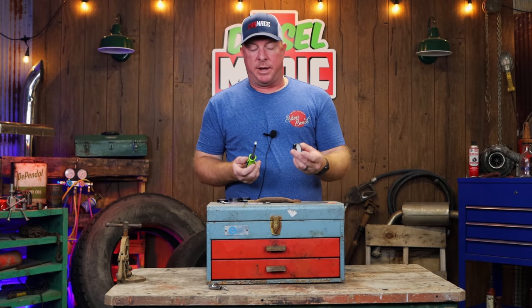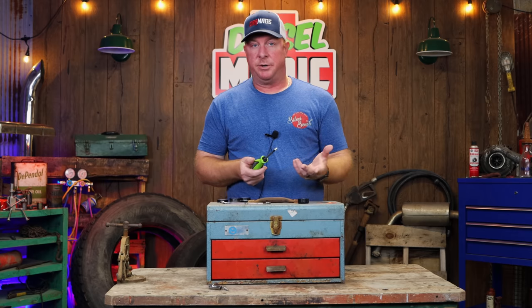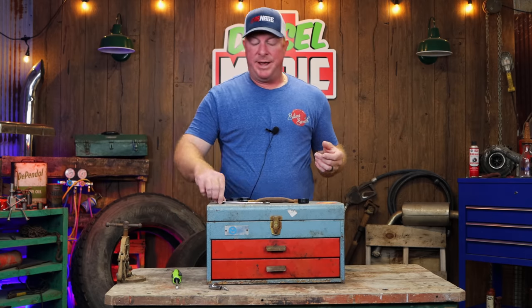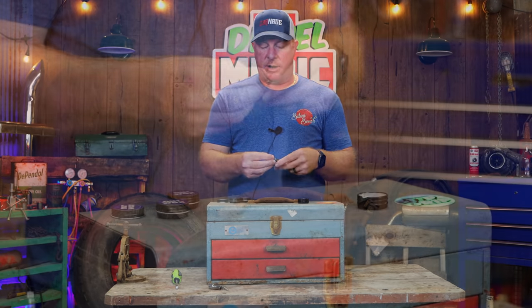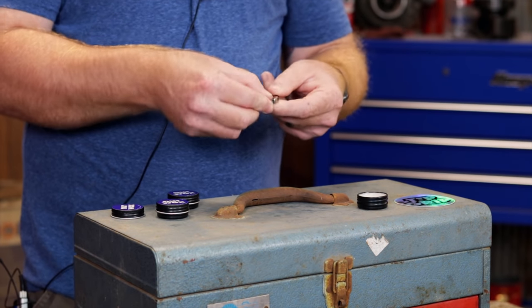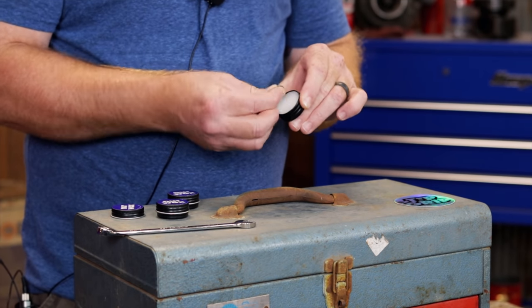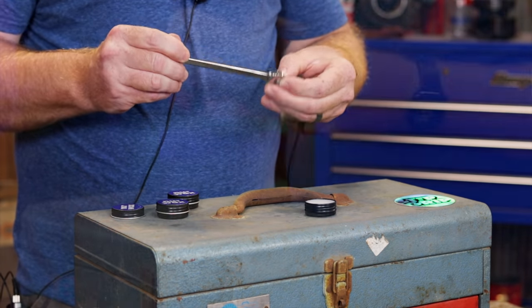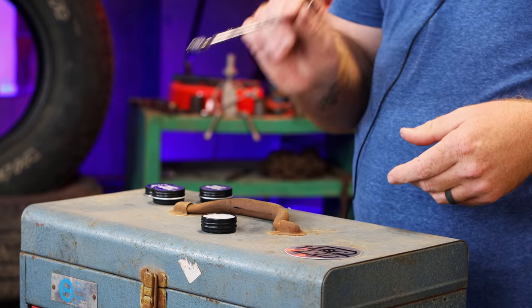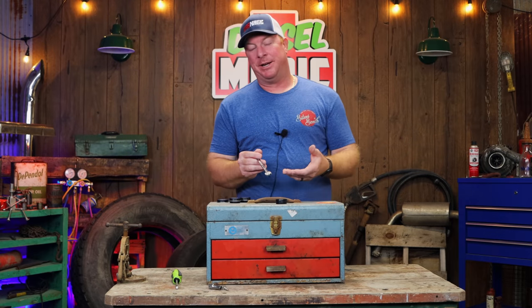There are a lot of applications you can use this stuff in — it's a really cool product with a pretty neat name. It's going to save you a lot of headaches when you're trying to go in a tight spot and get screws started. What's cool is let's say you're trying to reach up in somewhere and you're going to have to use a wrench to get a nut started. We've all been there where we've tried to tape under the nut just to get it to hold because we can't get our fingers in there. A little Nut Wax — just put a little on there, stick that bad boy on there, and you can reach in there and get your nut started. This is exactly what it's designed for, to hold your nut in place while you get it started.